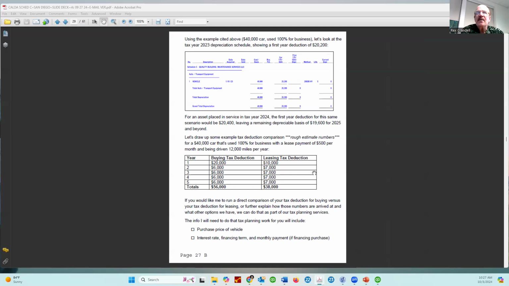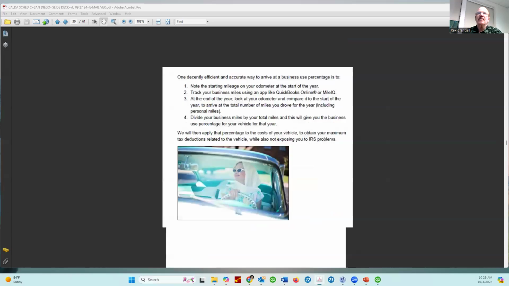So in the middle of the page here, we're doing rough estimates of lease versus buy and total cash. What we're looking at here is the buying tax deduction for purchase, where you get 20,000 annual, and then the total, and then the leasing, the amount of cash out of pocket. It ends up in this example showing that the lease has less deduction over time. And like I mentioned, there are calculators that are available.